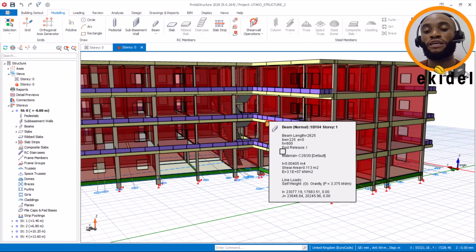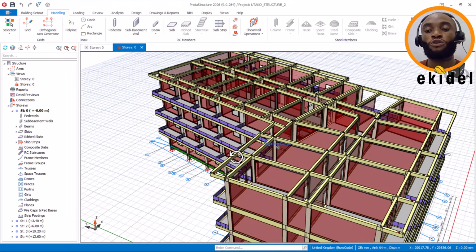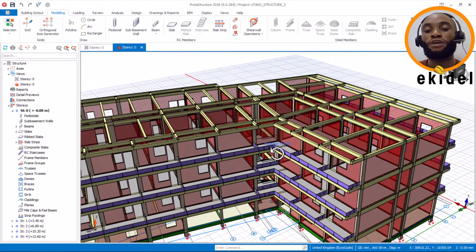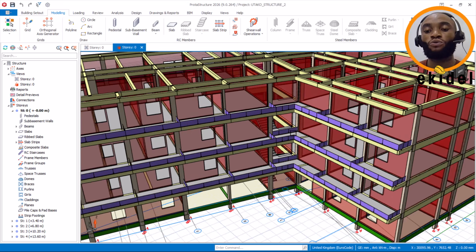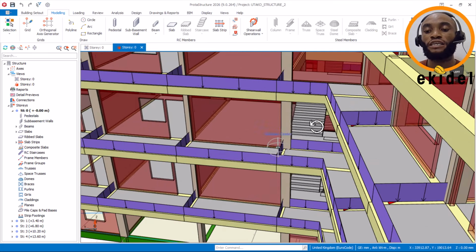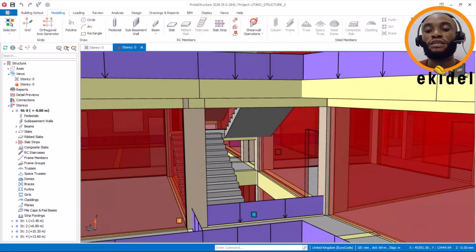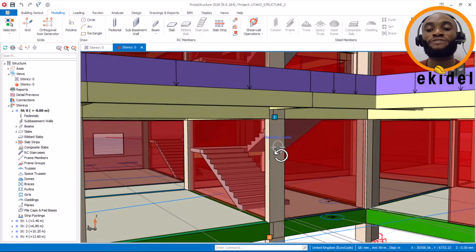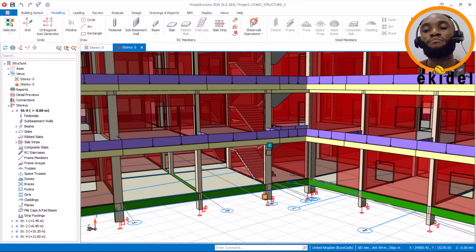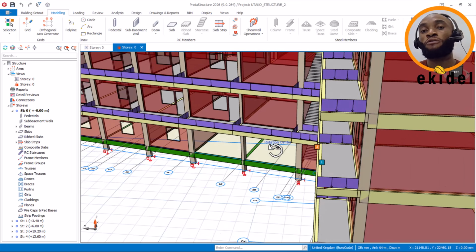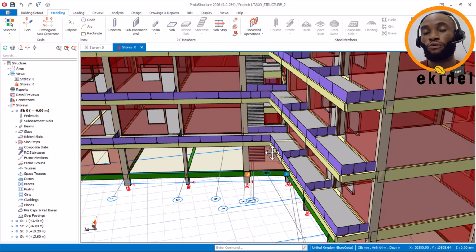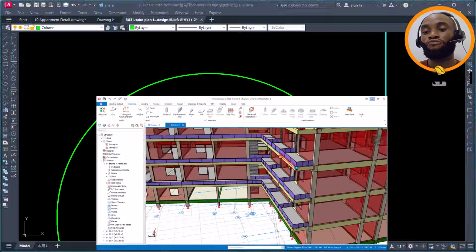Okay, that's fine. Now this is a real project which we are working on currently, and we have already done the design and also the model for the staircase. As you can see there, we have modeled the staircase and done all our designs before the client asked us to add a basement around the conference area on the ground floor. So we move to this place now.